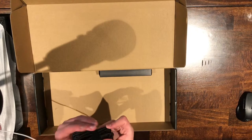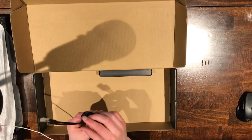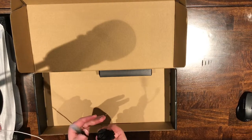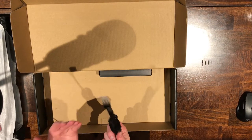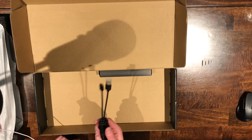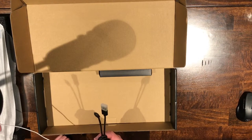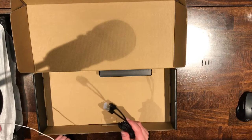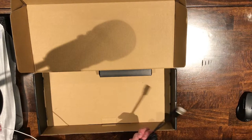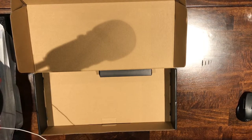We have a very nice, maybe braided USB cable. This keyboard is USB-C, which was one of my requirements. I mean, USB-C wasn't necessarily a requirement, but detachable was. But now I have several USB-C keyboards. This is going to be so nice just to be able to undo them and plug them in, because I have pretty intense cable management, so I can't just unplug and remove an entire keyboard very easily.